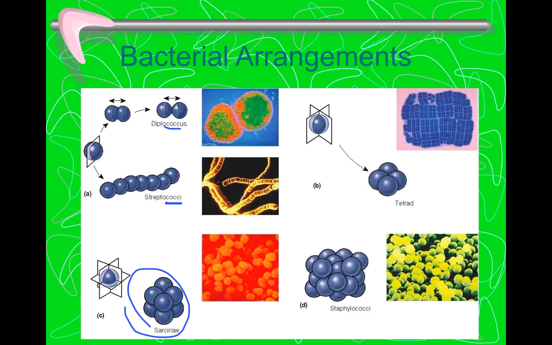Then we have tetrads, which are fours, and then staphylococci. Coccus or cocci, staphylococci. Cocci means that round shape, and then staphylo is a combining form that means like a bunch of grapes. It's borrowed from Greek, and they use that term to talk about a bunch of grapes. Tetrad, tetra means four, so you count this tetrad. Tetra means four, so 1, 2, 3, 4.